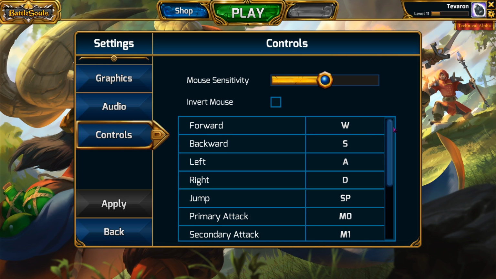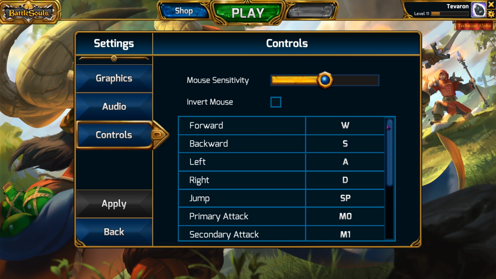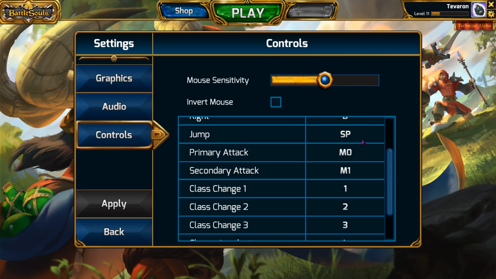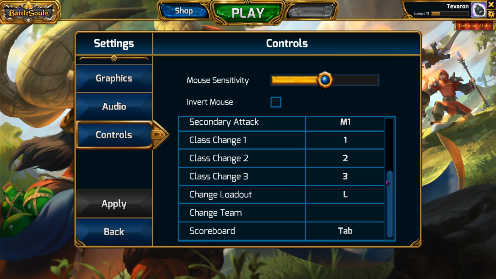Controls are fairly standard. We've got the mouse sensitivity there. Then we've got WASD to move. Jump is spacebar. Primary attack is left click. Secondary attack is right click. And we don't use the QWER or 1, 2, 3, 4 for abilities. We use class chains. All of our abilities are mouse clicks, left and right.